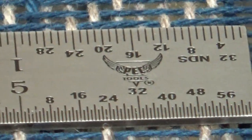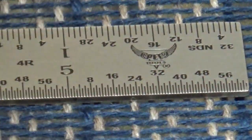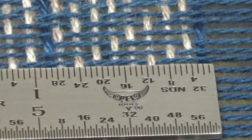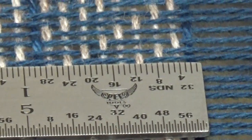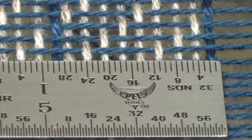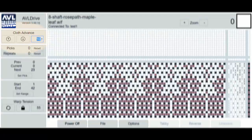So now if you could zoom in here. What this is showing me is that my 10 shots are a little under one inch. So I need to narrow this up. Basically what I'm getting right now is under 10 shots per inch. So I'm going to turn this back to 9 picks per inch and see if that actually gets us 10 within the inch.